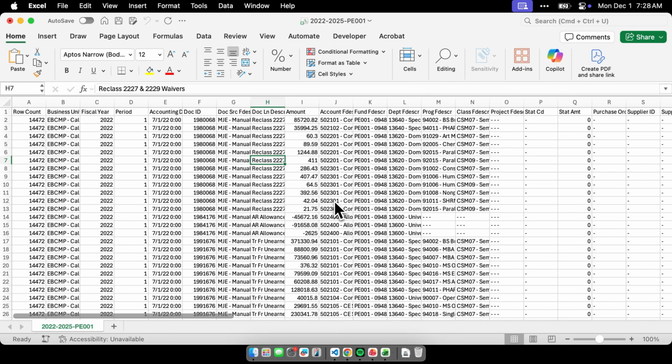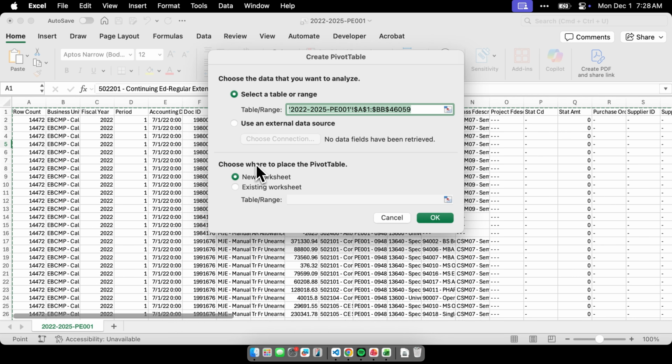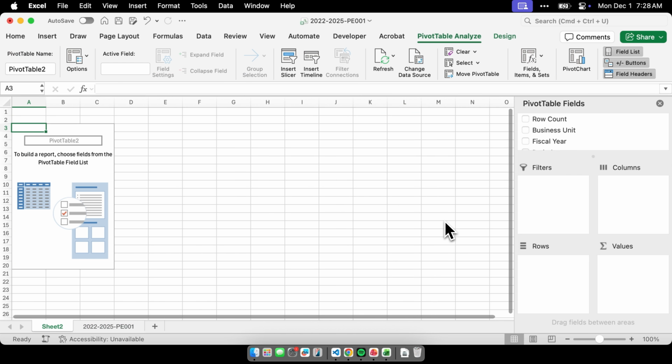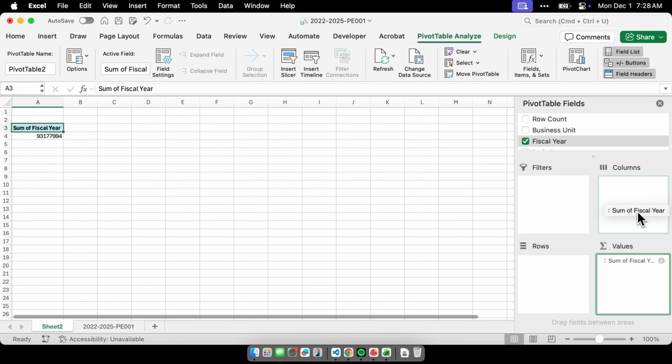Let's make sure that a cell inside our data is selected. From there, we'll head up to the Data menu option and choose Summarize with Pivot Table. A dialog box now appears. Here, we'll need to confirm that the full range of data is selected and that we want to place the pivot table in a new worksheet. A new worksheet has now been created. We immediately notice two things: the blank pivot table on the left and a pane at the right comprised of 5 areas.